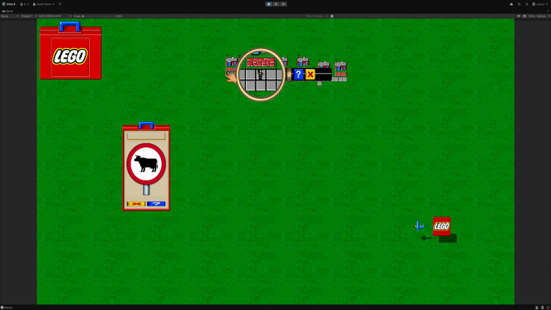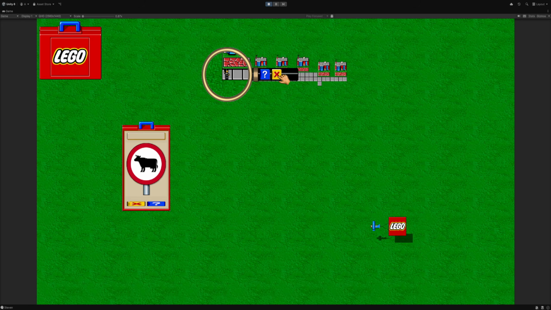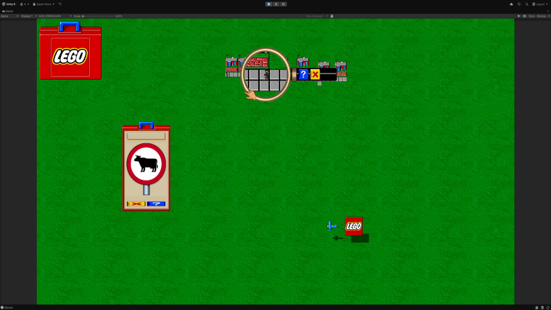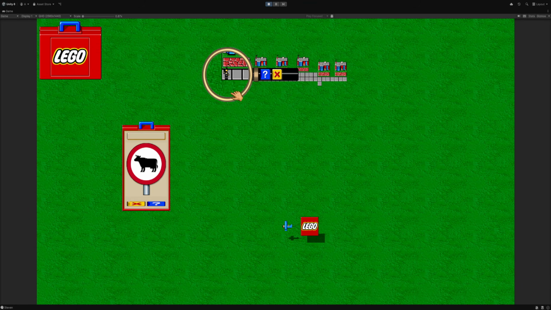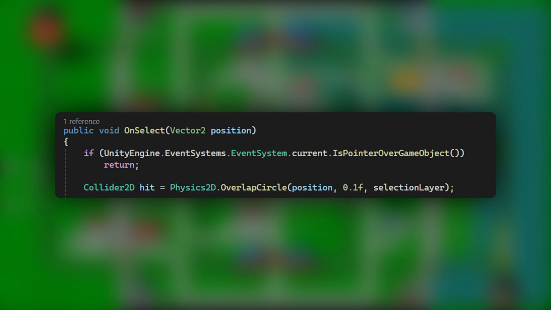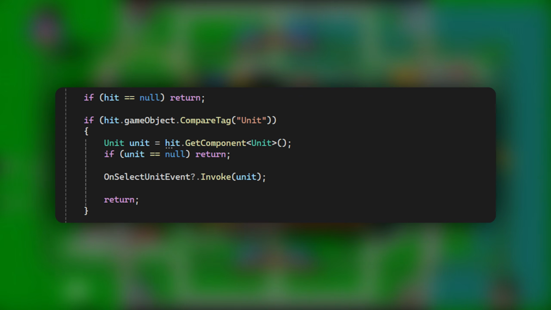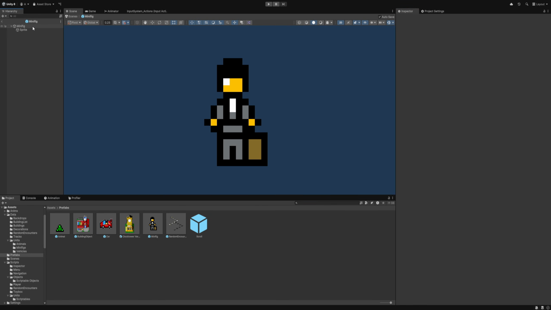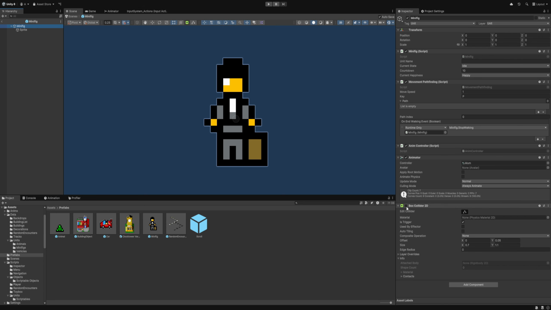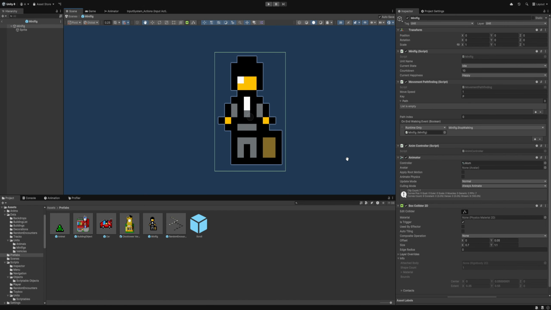And finally, now that a lot of the inspector functionality is in, I need to actually be able to select a minifig and load their relevant data into the windows. In the player selection controller that I made right at the start of the game, I added new functionality for the right click, which uses a collider overlap on the ground, checks for any possible unit, and if one is found, it passes that unit through to the inspector to activate. To be able to actually hit a unit, I had to add a collider to them, but this was a lot easier than the buildings as the minifigs are all the same size.